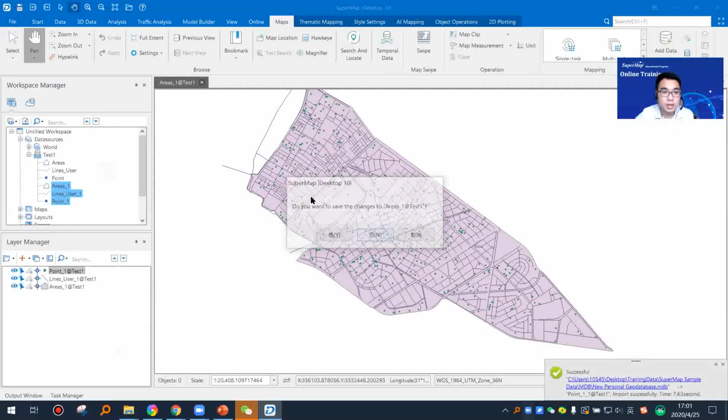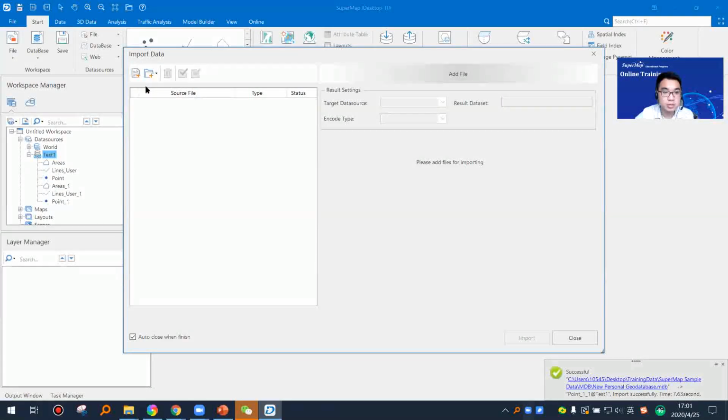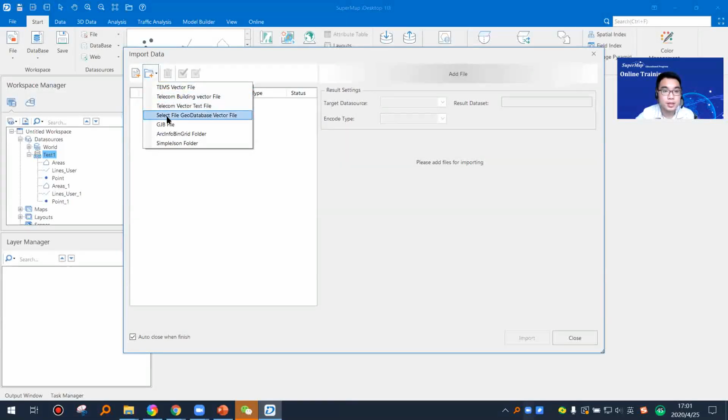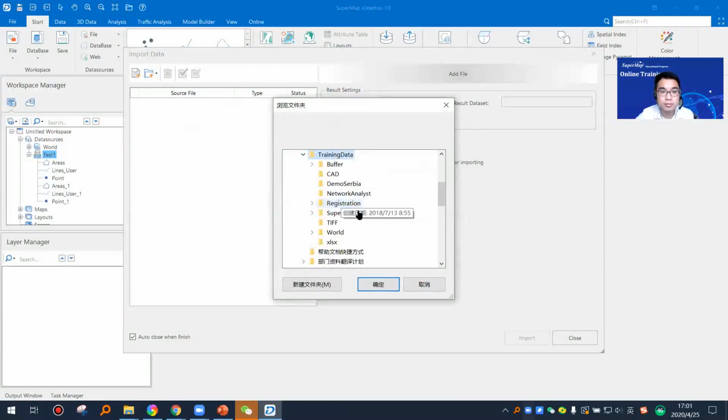It's the same, and also the GDB. But the GDB you have to select from the add folder, not the add file. You should add folder here, and select file geodatabase, vector file. Here you have to select that file.